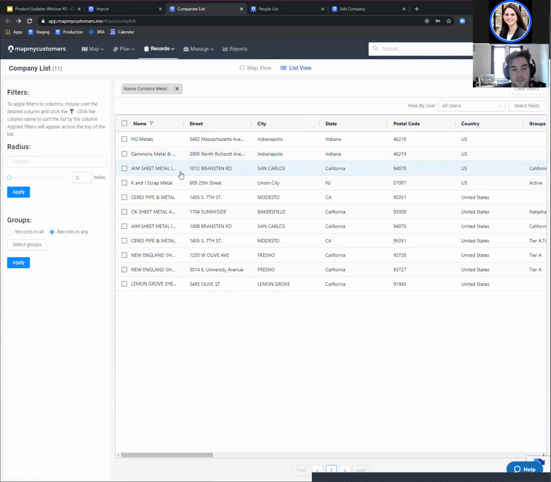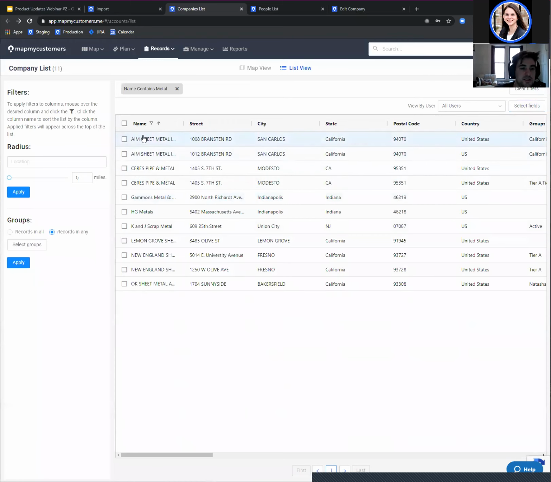I could see here, this could be a selection of accounts that I'd be really interested in. And let's say just for ease, I wanted to sort those. I could click on this header and it suddenly sorts these alphabetically. So now if I wanted to keep these organized or I wanted to make phone calls, I could have an alphabetized list of my customers that deal with metals. It's a really exciting way that we can narrow things down deeply. This is just one filter, name contains metal, but these filters are across lots of options.